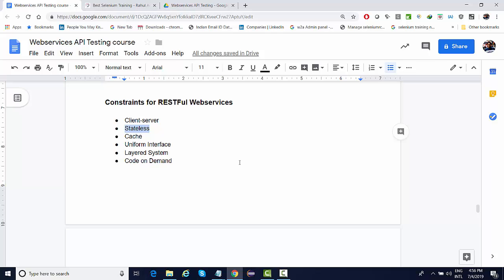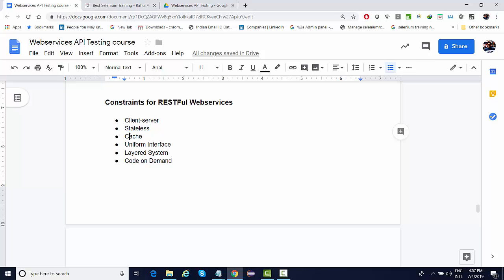On the other end, the client can store the server response or the session information in the cache, and this actually helps in improving the scalability and performance of the request as well. So that is what the second constraint, stateless, is all about.